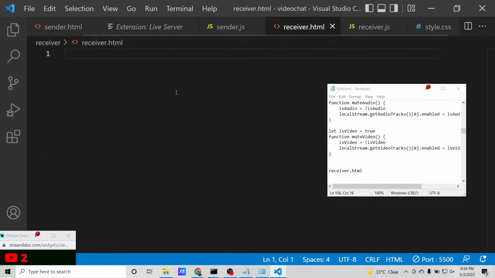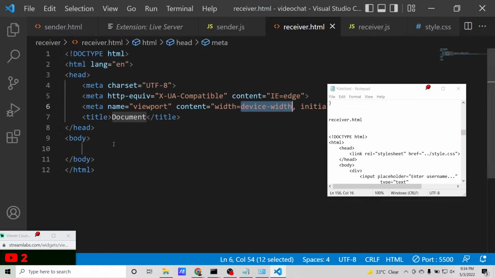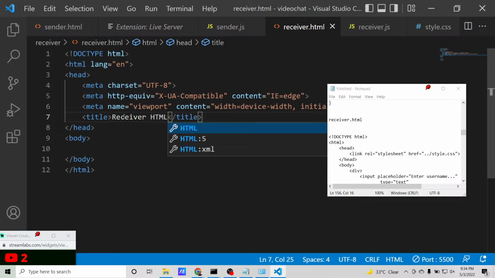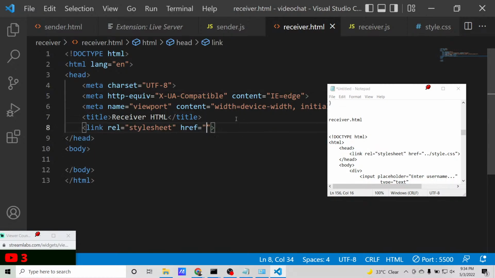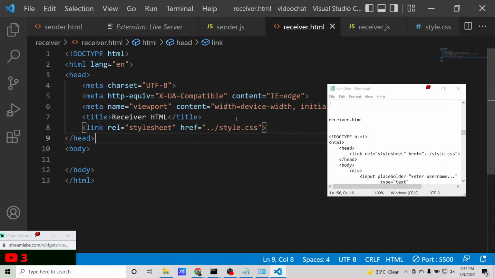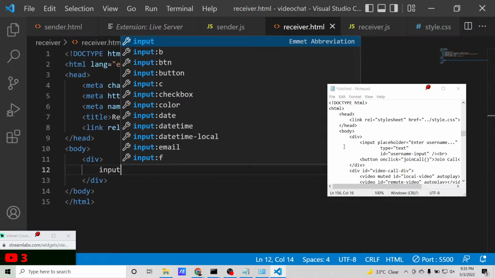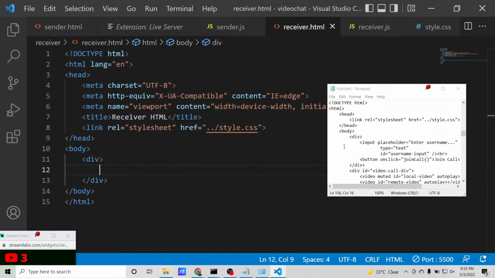So now we need to move on to the receiver.html file. Here we will need to repeat the same process. So this is the receiver file. We need to include the style.css. Inside this we will have a simple input field.